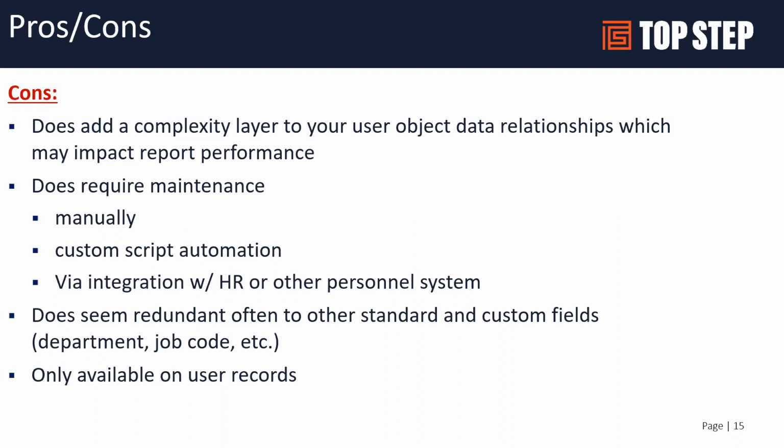And also, we're only able to track these changes in a user record. It would be nice if we had the same concept and feature, for example, on a project where we could see the date when a project was moved to a different project stage, for example, or when it was marked inactive or something like that. There's options for that that require a little bit of customization that TopStep could certainly help you with. But unfortunately, you can't leverage entity tags for that type of record.